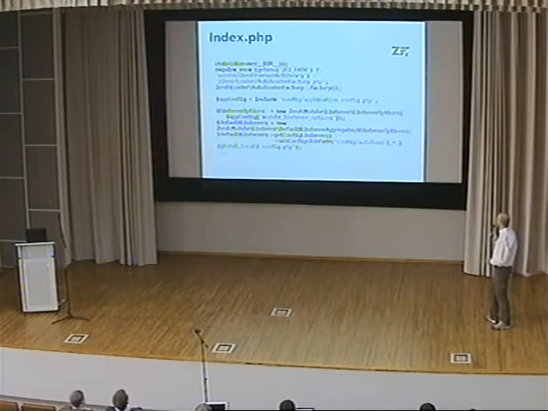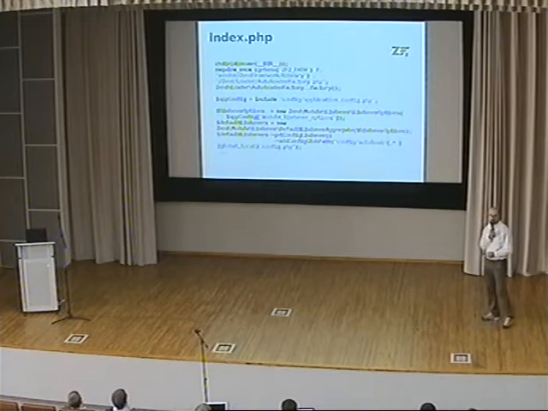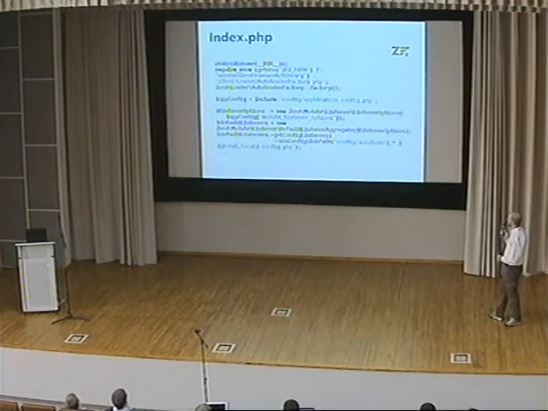So basically here we have a couple of lines of code. We have the autoloading system. Here is the part where you configure your autoloading system. We are using the default one, so we have an autoloader factory class. We are including the configuration. We put the configuration of this application inside the folder config, and the name of the file is application.config.php.